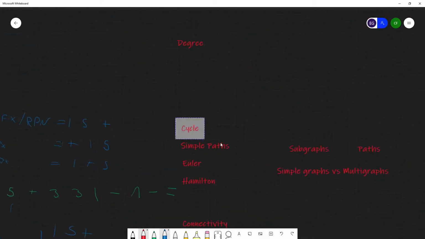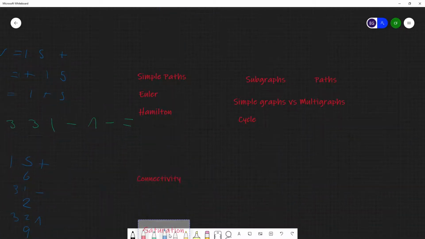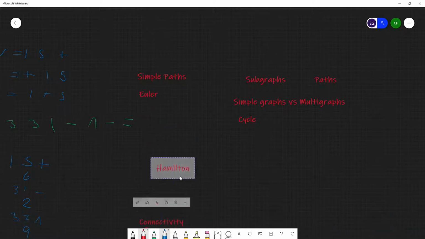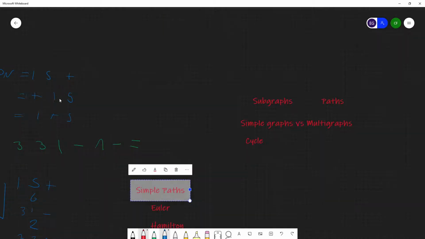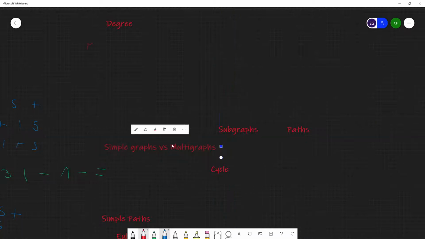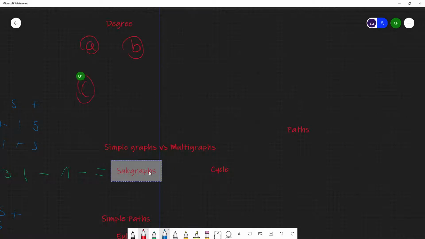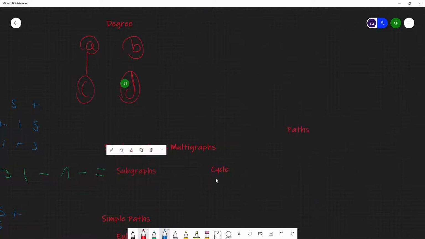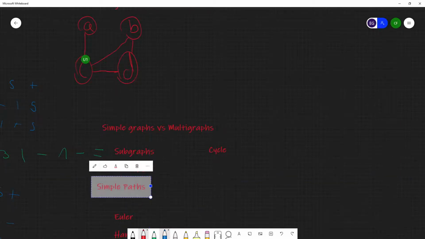Now let's look at the degree. That's it. The degree basically has the same definition as in trees: the number of edges that come off one node. Let's look at this on an undirected graph for now, because directed can be a little bit different, and we can do certain things with directed graphs. So we have the same thing, A, B, C, and D, with edges there and there.